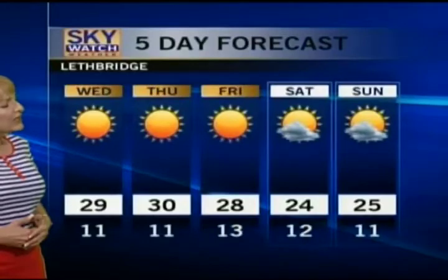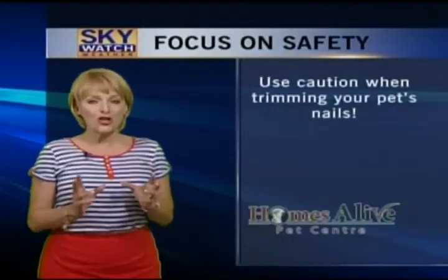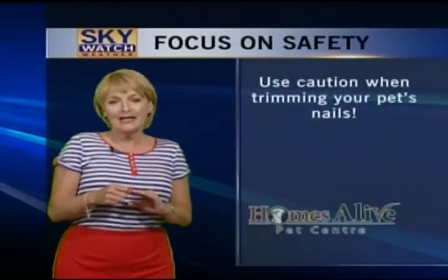Even as we get into the weekend, more average temperatures for this time of year, but still really, really pleasant. Now, if you're going to be trimming your dog's nails and grooming your pet, especially at this time of year when they're out running around, you want to make sure their feet and paws are all healthy. If your dog does not like having its nails trimmed, you can really struggle and risk breaking a nail, creating bleeding and an infection. It's worthwhile going to your pet store for advice about Dremels, or taking a trip to your vet to have them take care of it. And that is our Focus on Safety message for this week.